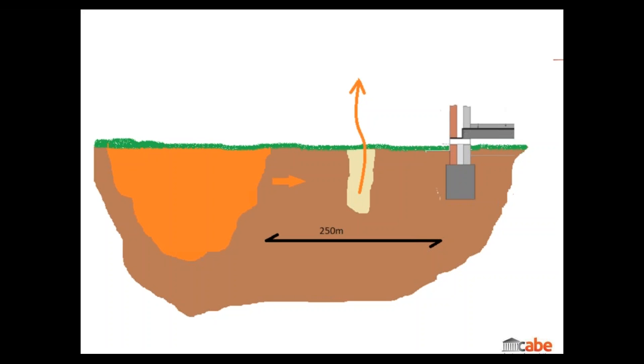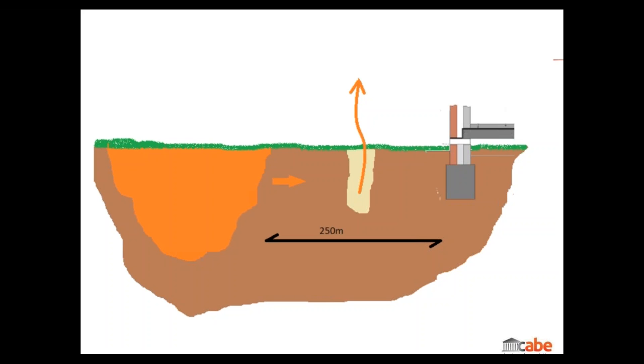And then obviously potentially the gas will follow the path of least resistance in the ground and follow that granular fill right the way through to the building, up through the floor slab. Now there are other ways of doing this at the perimeter of the tip site or at a point between the development and the fill site. It is possible to dig deep trenches and granularly fill those so that the methane hits the trench and then goes up vertically rather than travelling horizontally towards the building, particularly if the trench is lined on the building side with a barrier to prevent the gas moving any further.